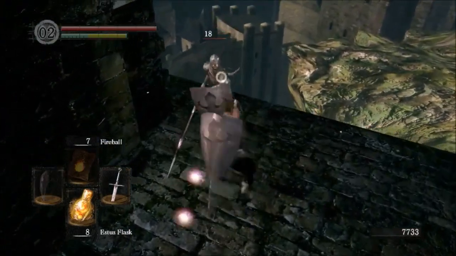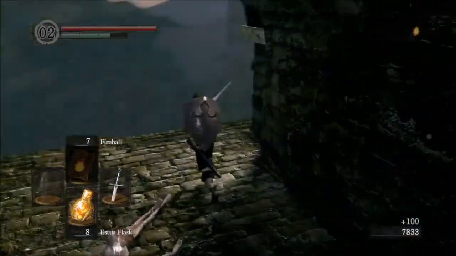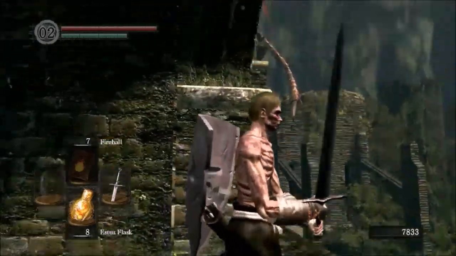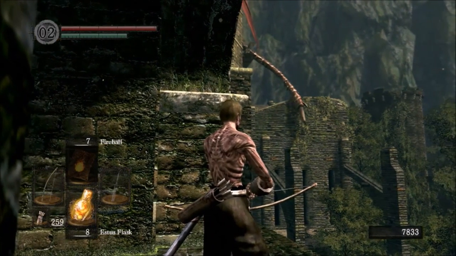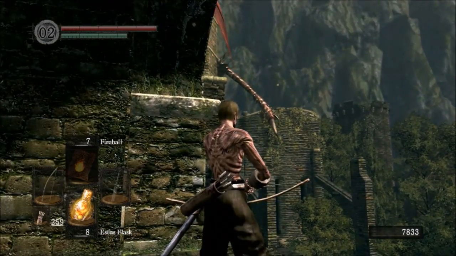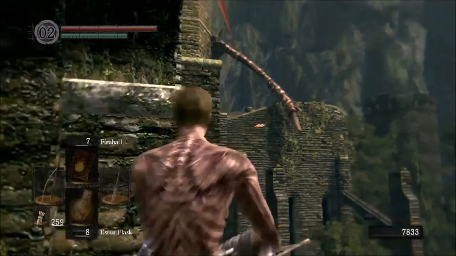Now, in order to break their guard, just dual wield. And then, you want to come and stand over here from this angle. Basically, you're just going to want to shoot his tail until it just gives you the Drake Sword. So I'm going to do that real quick so I can get it. I'm just going to kind of... you know, I'll just fast forward.